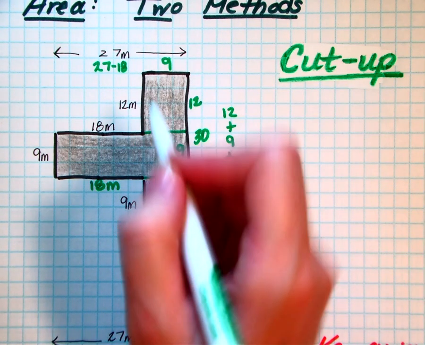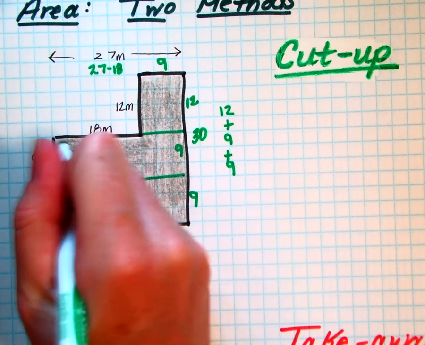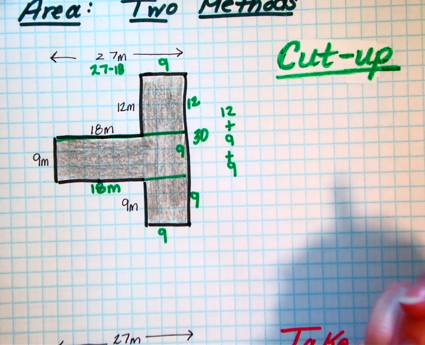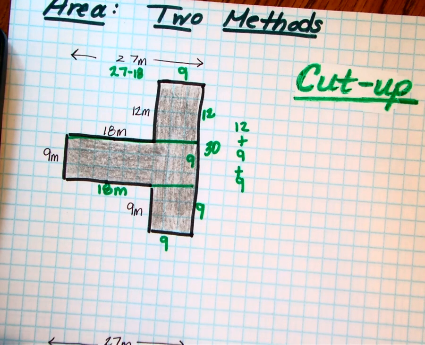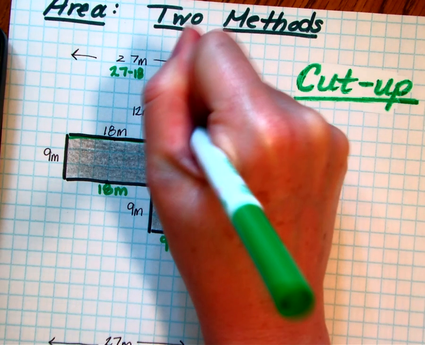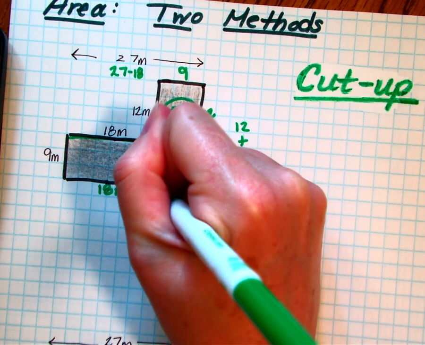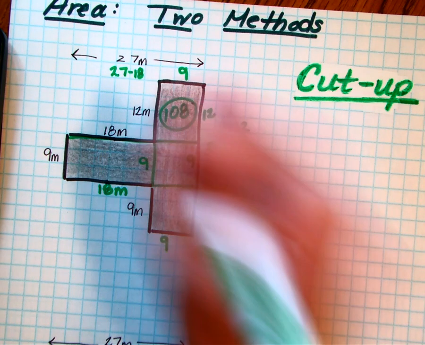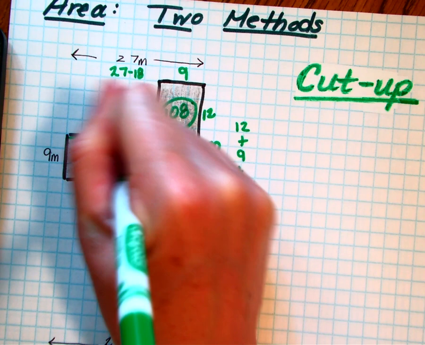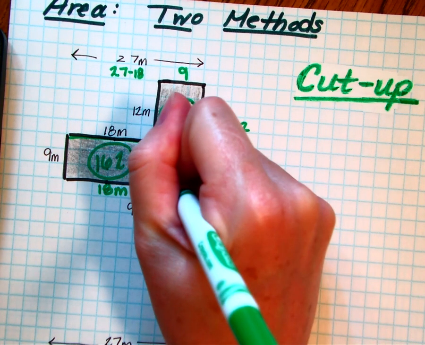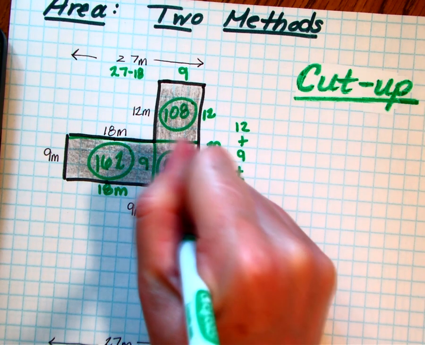It's feeling like I just want to do that. I could do 3, I guess. I could do 9 times 27, which would be this long one here, if that helps cut it up a little bit different. Alright, let's do 12 times 9, 108, and then I was going to cut this, which makes this go 9. I'm going to do 9 times 18, which is 162. 9 times 9 is 81. And then another 9 times 9 is another 81.